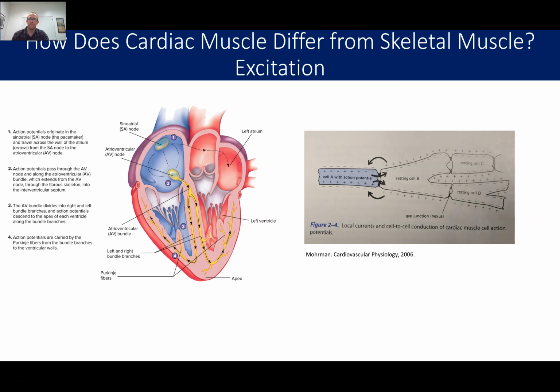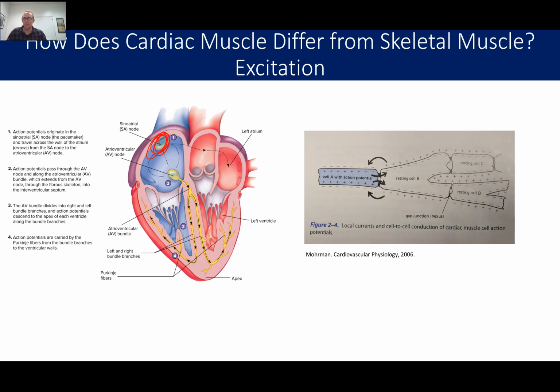All right, so how does excitation contraction differ in cardiac muscle? As I mentioned, the action potential is transferred from one cell to another. In skeletal muscle, the action potential is generated on a neuron, which then communicates that to all the muscle cells it touches. And if the neuron doesn't touch the muscle, it doesn't get activated. In the heart, you generate action potentials here at the SA node. Remember, action potentials are differences in positive and negative concentrations inside and outside of a cell.